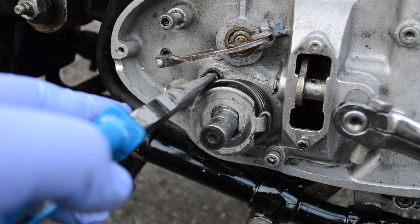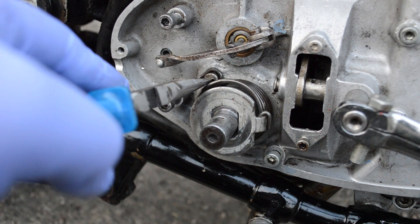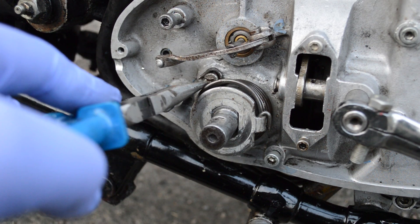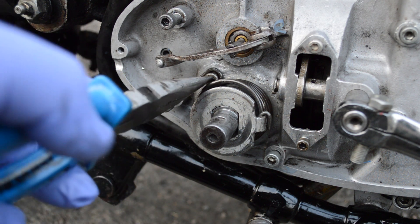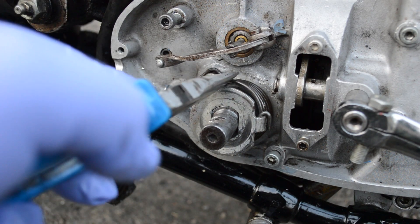Notice the way the curve goes of the spring against this. Do not undo this. There is a little cam plate stop for the kickstart mechanism behind here. Never undo this. Or if you do, just do it absolutely an eighth or quarter of a turn, just enough to unclip this should the spring snap.